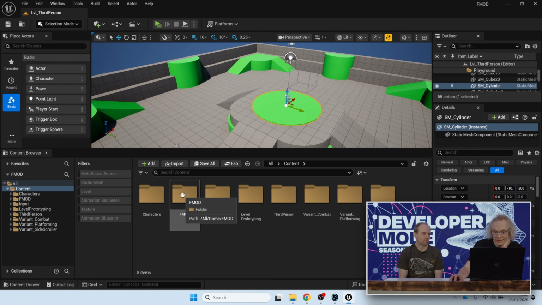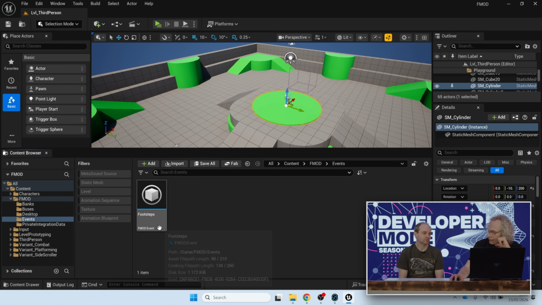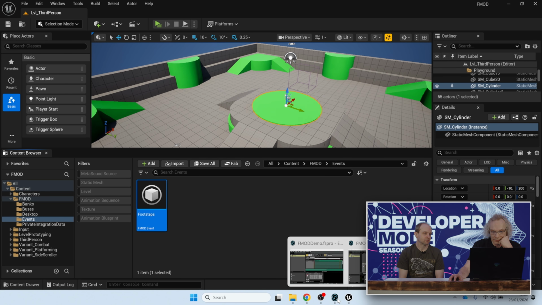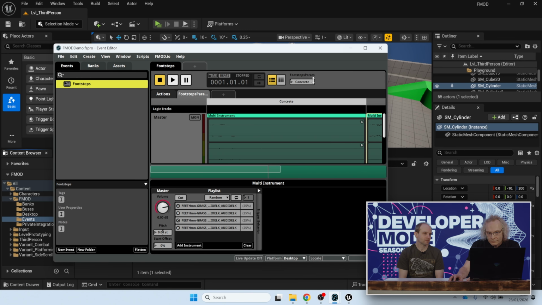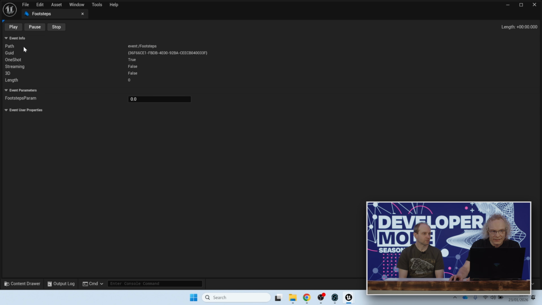So if I go to FMOD here, which is the folder that's created when Unreal is listening to FMOD, I should now have an event, and we should have a footstep event there. And we've got these footstep parameters. Remember, these are set to 0 and 1 in Unreal. So if I click this guy, we've got the footstep parameter here. If I press play, you get that. If I push it all the way up to 1, you get grass. Do you see how that parameter data has been pushed through that event into a game engine, which is quite cool? So we've got that kind of communication.